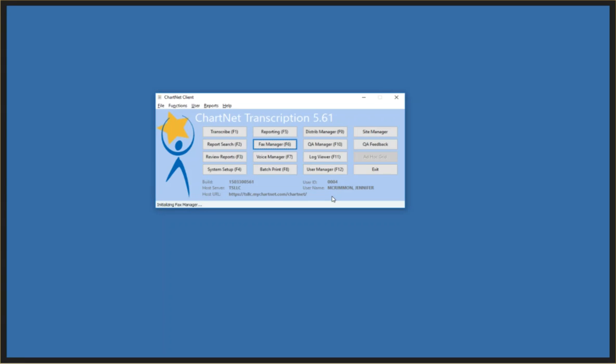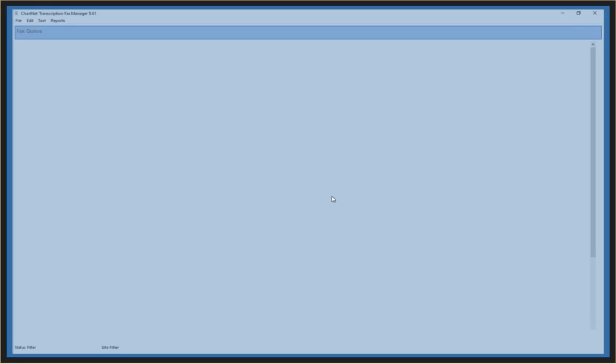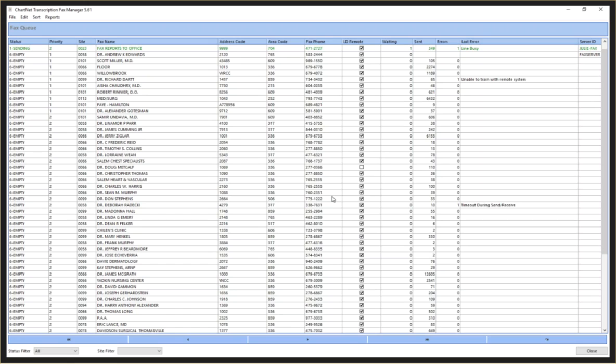This system is also full of reports that you can run. Basically, in every area, you can run a report specific for that area. So if you wanted to run a specific report on all faxes that were sent on a particular day, all of that's available for you inside reports.